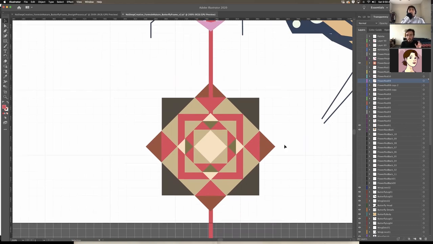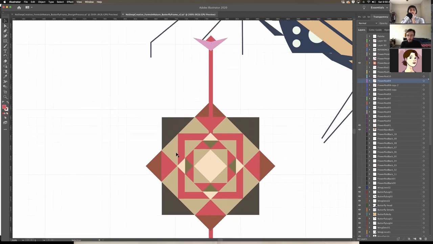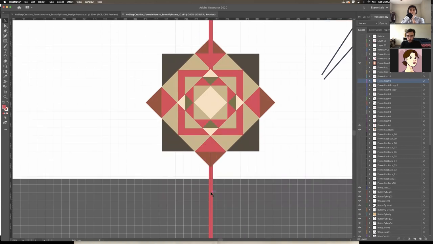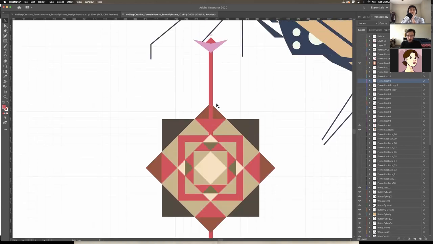Also, think about it like this too. These shapes here are not only here for decor, right? They're not only here to look pretty or for fluff. They're also here to inform the finer details, and they almost serve as guides to help us know where to place these flowers, right? So if we analyze the first four main rods, we already have two: the rod that's holding up the flower here and the rod up top, right?